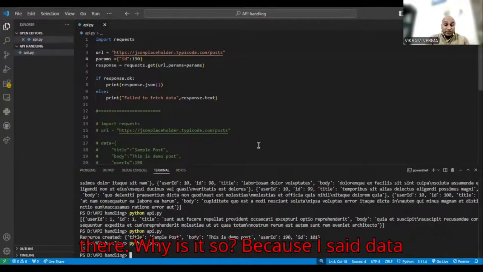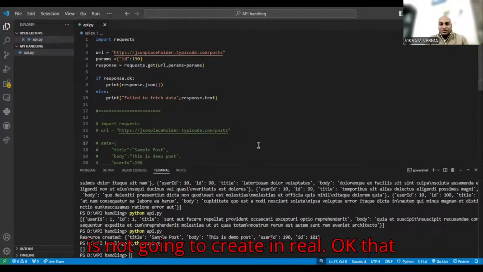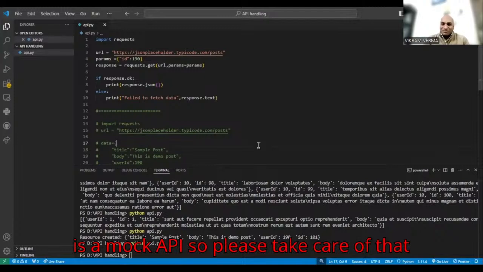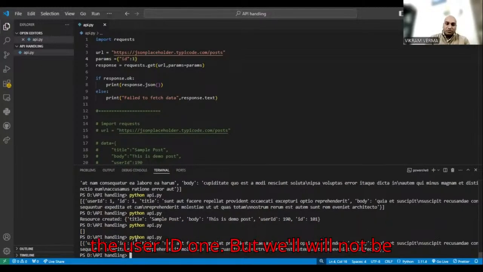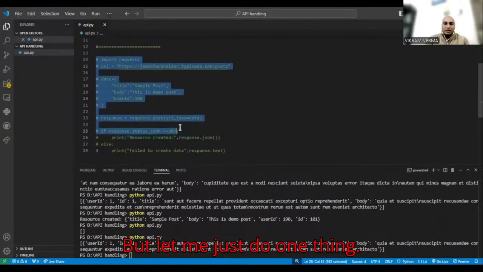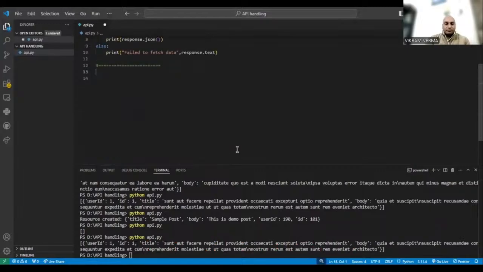Why is it so? Because I said data is not going to be created for real. That is a mock API, so please take care of that. At the same time, one has already been created from the provider side, so we will be able to see the user ID one, but not one like this.